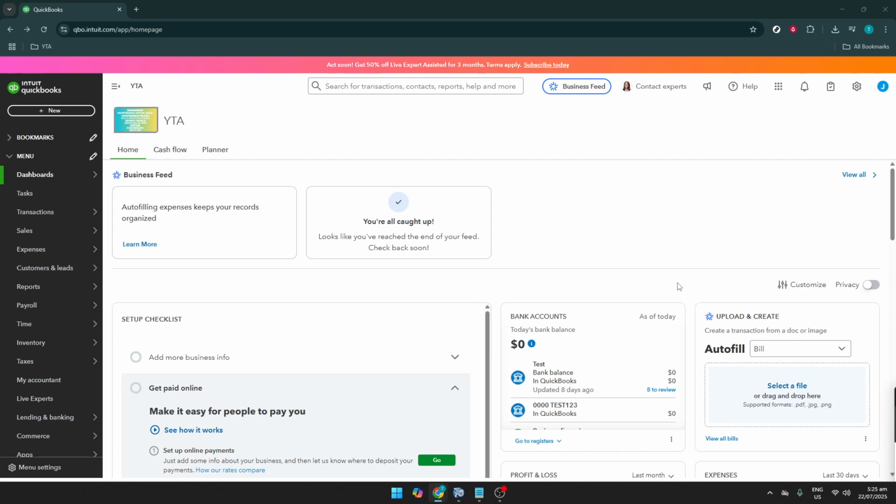In today's video, I'm going to teach you how to set up recurring invoices with Autopay in QuickBooks Online. Whether you're a small business owner or someone managing company finances, automating your invoicing process can save you a lot of time and hassle. Let's dive into the steps needed to set this up smoothly.